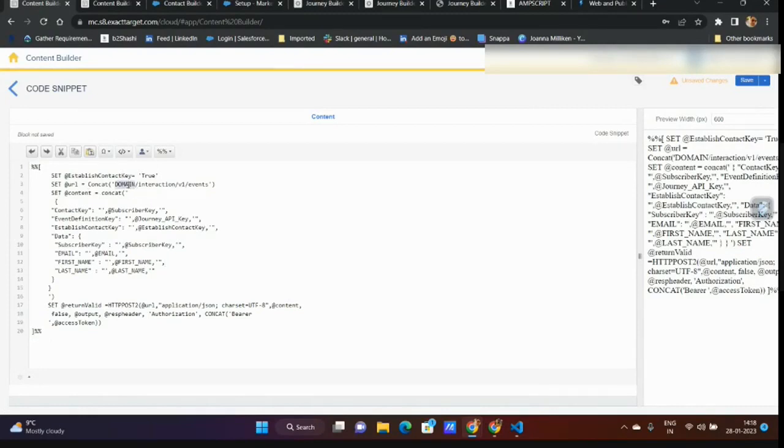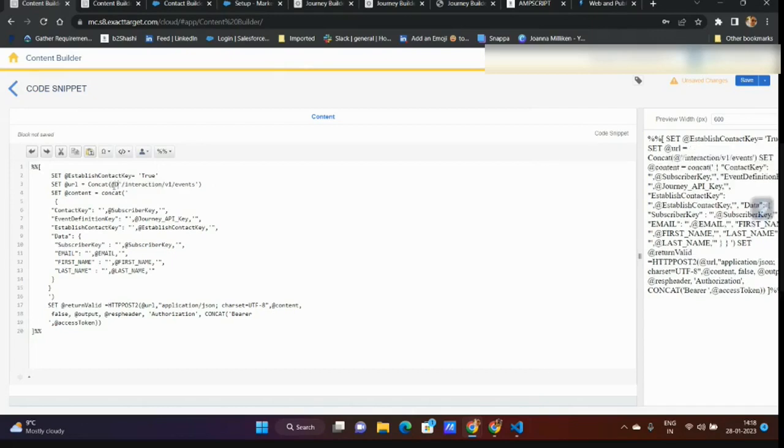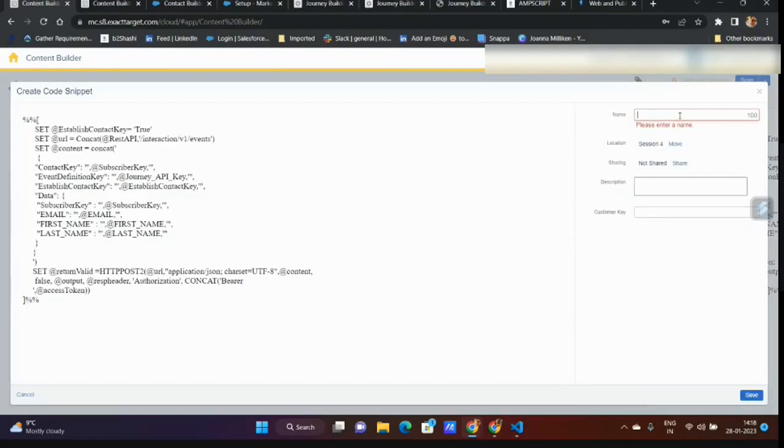So this domain I can basically do a concatenation. Instead of this domain, I'll make it also AMPscript. So concat, at the rate domain REST API. Okay, REST domain. Say REST API, comma, and this is my code. So now this becomes my API trigger code snippet. Whatever you want to give as a name. Even the custom, I always like the custom key.